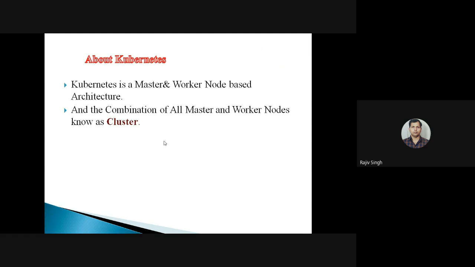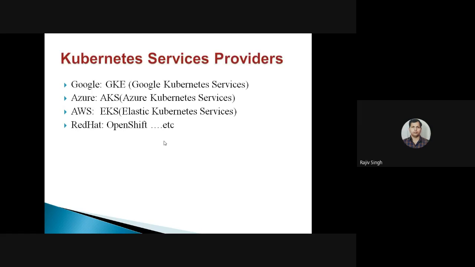So about Kubernetes, which is good for learning? As per my knowledge, for learning purposes, Kubernetes is okay because it is the base for Google, for Azure, and for OpenShift. Kubernetes is the base of all these platforms, because Kubernetes is open source.